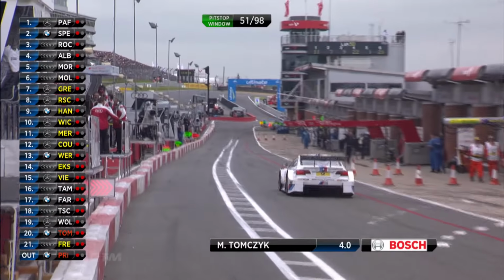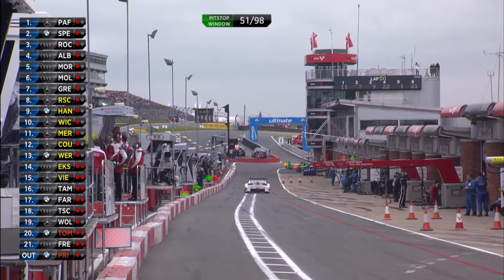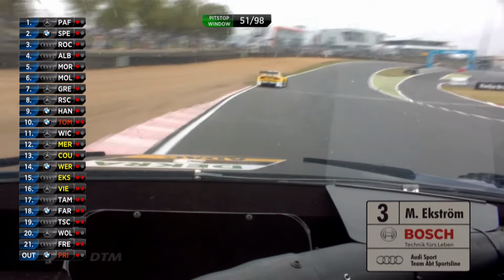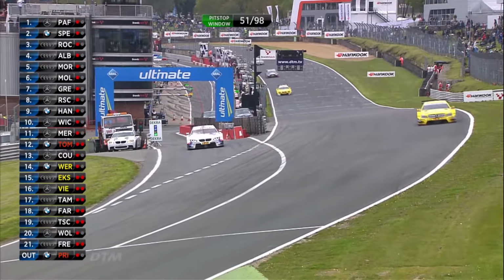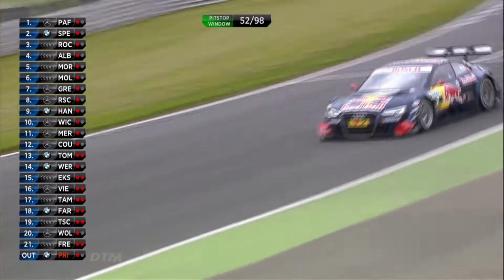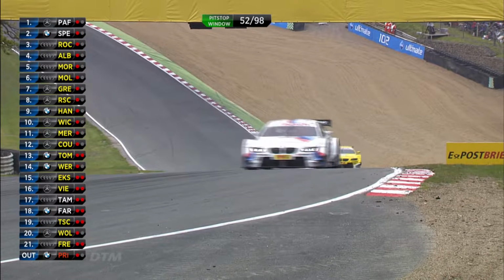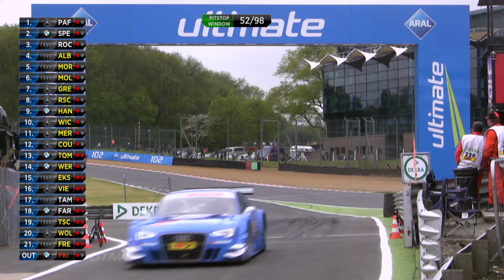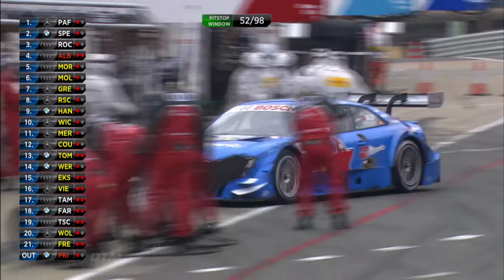And out goes the BMW of Martin Tomczyk, still getting used to him not being in the green and yellow colours, which took him to victory, a surprise victory last year. Remember, in 2011 we had cars of 2 different generations, and Tomczyk did it in one of the older generation cars. Now, of course, everyone's on brand new machinery, only 3 races old, and you have to be impressed by the reliability as Albuquerque comes in.